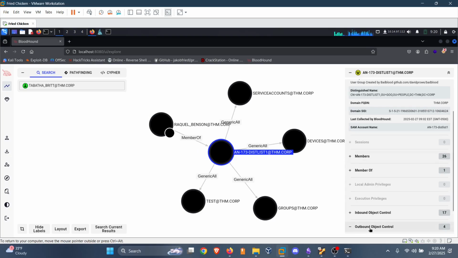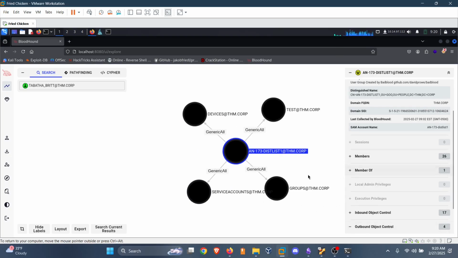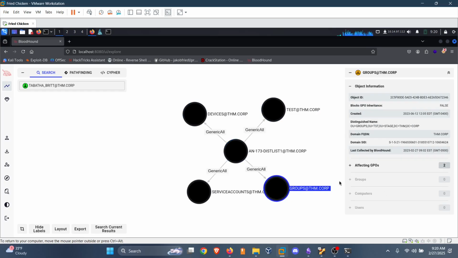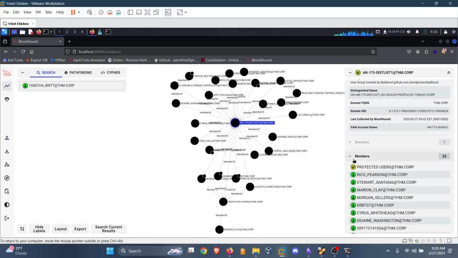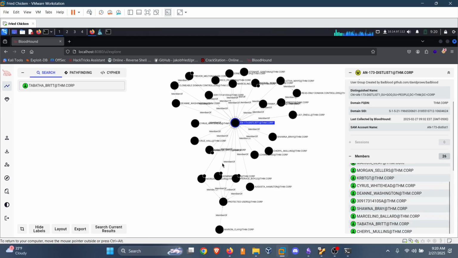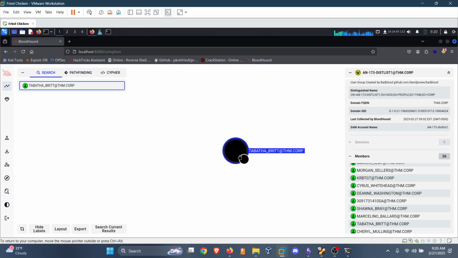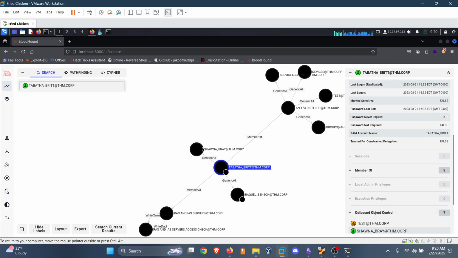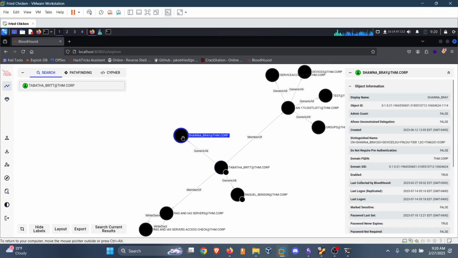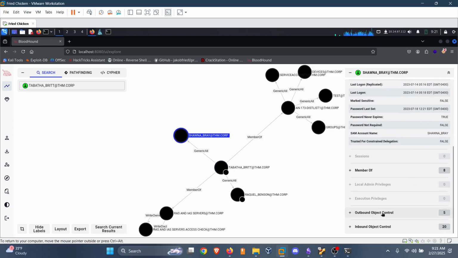Let's go to outbound objects, devices, test groups. I'm going the wrong way. Members. Okay, I think I'm going the wrong way from here. Let's go to outbound objects. Was it Shona that we needed?